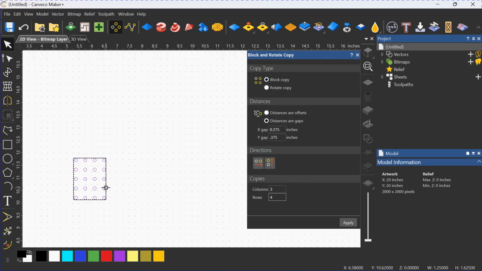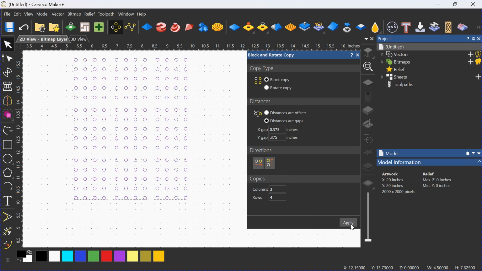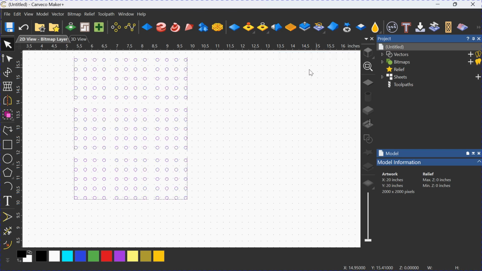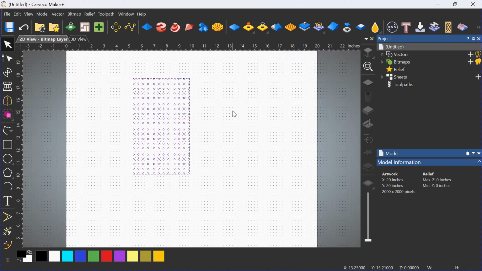Now, if you don't group this together and you click this, it's going to make a mess up here. Everything's going to be joined together, and the holes aren't going to be separated correctly. So remember, join these together, group them, and then come over to this side and do this. Now click Apply, and just like that, you now have your grid, as you can see there.